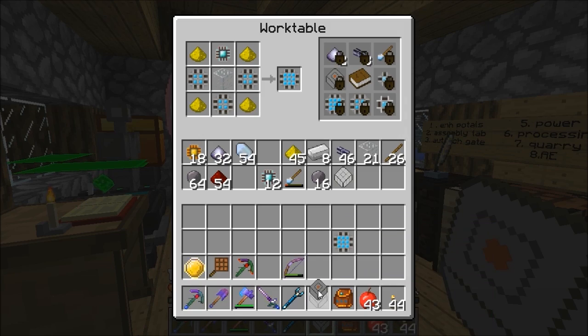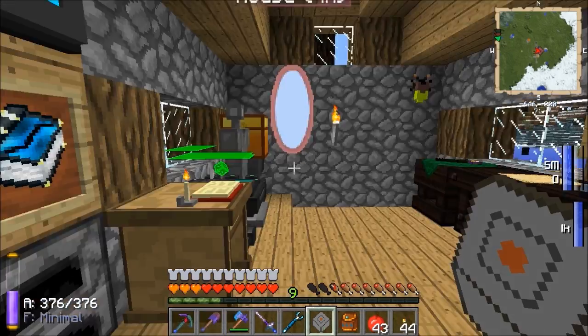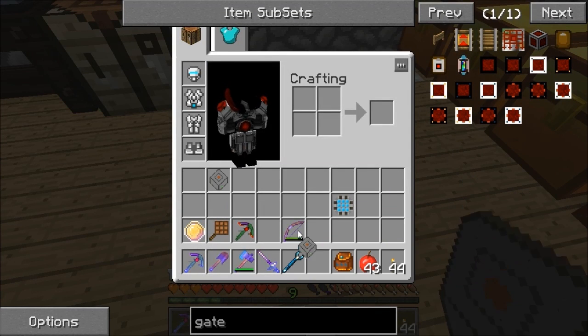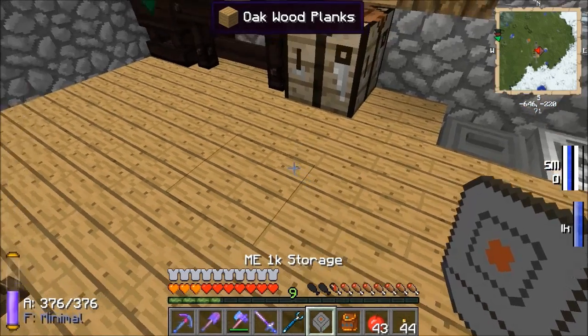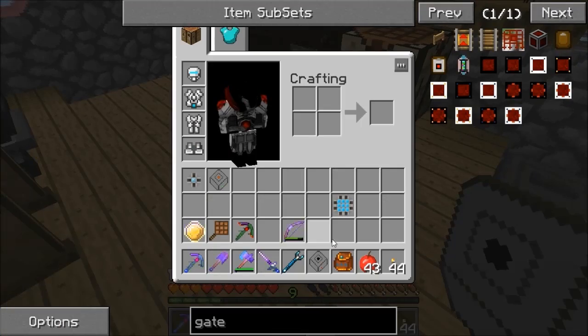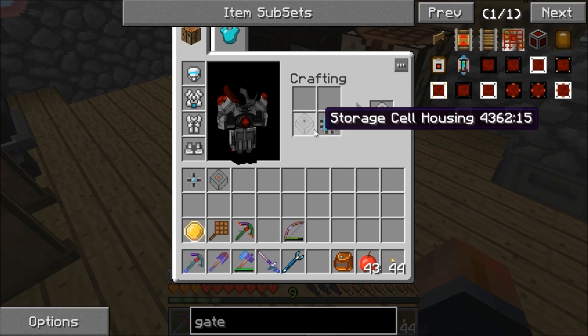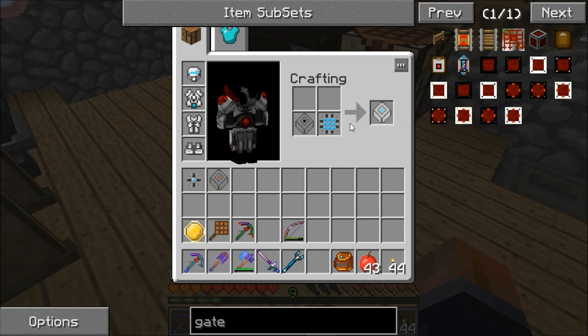I've actually got 2 1k storage cells. Of course I have, I had to make one for that. So what we can do is, I'll be making 1k storage cells. Whenever I want a 64k though, I'll make a 1k in that thing there, and then if I put it in my hand, shift right click it, it actually pops the storage cell out of there, and I can put the 64k in there. So I don't need a separate recipe for each of the storage housing ones. You know what I mean?